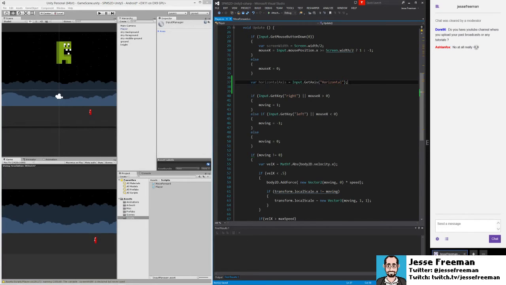And the way that an axis works is that when the axis is at rest, the value is 0. When there's movement, it either becomes +1 or -1. And then there's a range in between. So if I move the analog stick to the right, it could be anywhere from 0.1 all the way up to 1. And it's a percentage of that range.